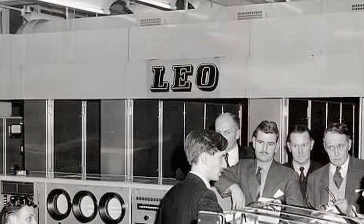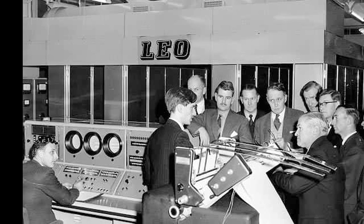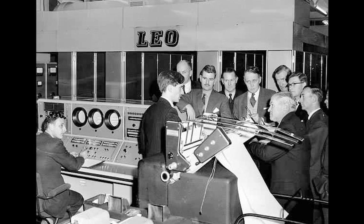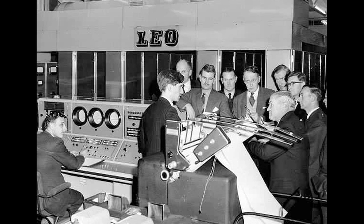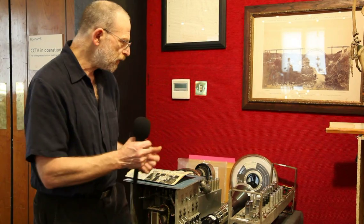For various reasons, the Wills tobacco company computer was programmed and switched on two months after the Stuart and Lloyd's one, LEO 2.3. So LEO 2.3, belonging to Stuart and Lloyd's, by definition has a claim to be the world's first commercial computer — the first computer that was sold to an end user and used for commercial work. And these are parts from LEO 2.3, the Stuart and Lloyd's one.